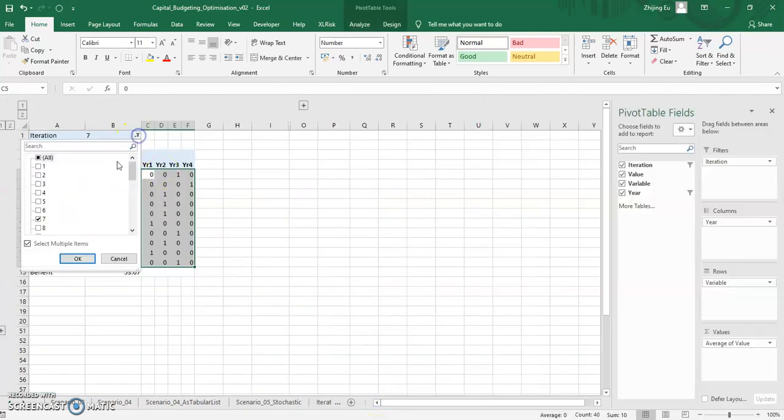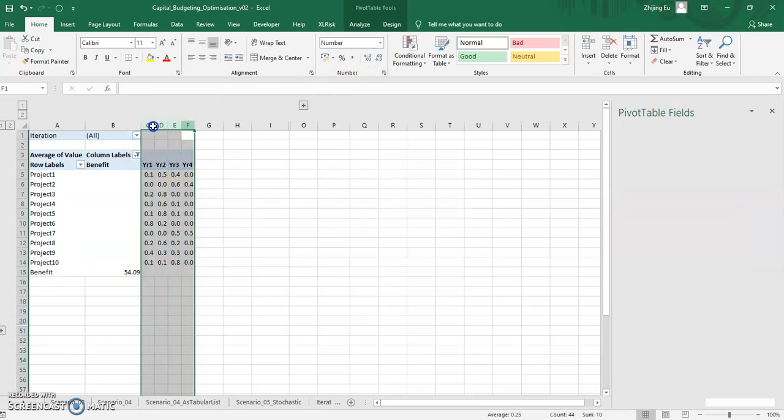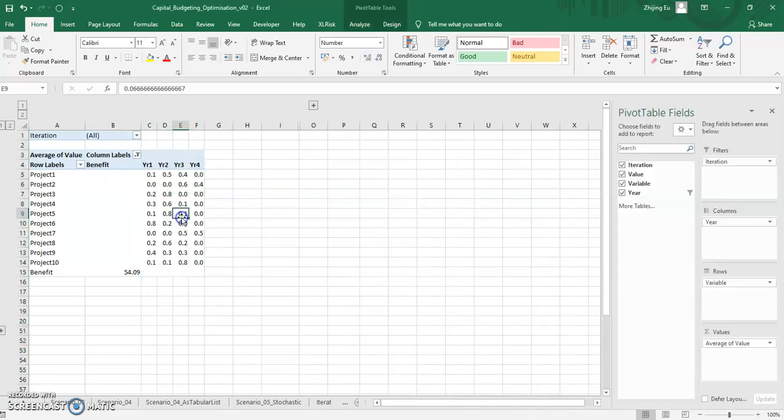If that seems cryptic, let me explain it this way. If I were to select all 30 iterations and I were to show the average rather than the absolute value, you see that for project 1, 50% of the time, the optimum solution is in year 2, and for project 5, 80% it's in year 2, but sometimes it's in year 3 or year 1.